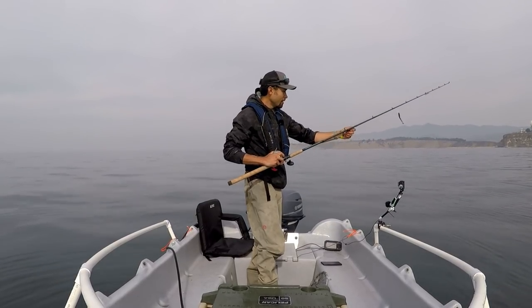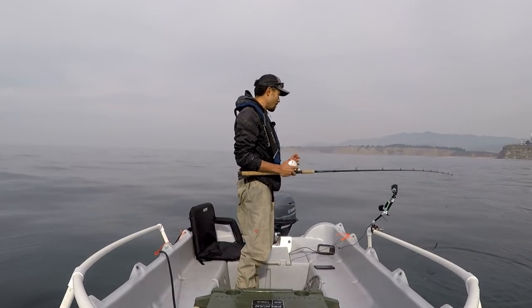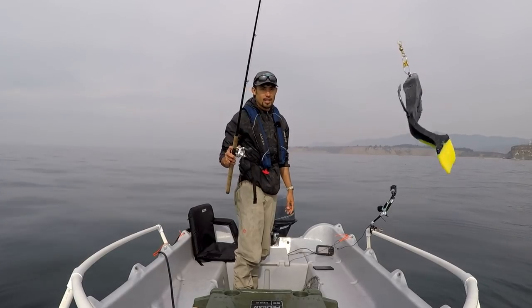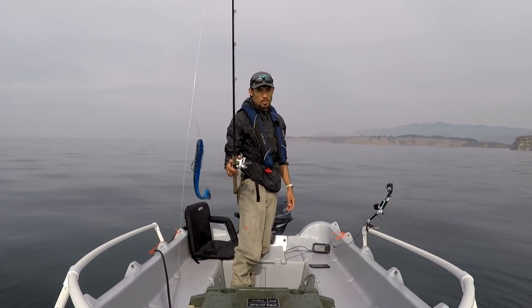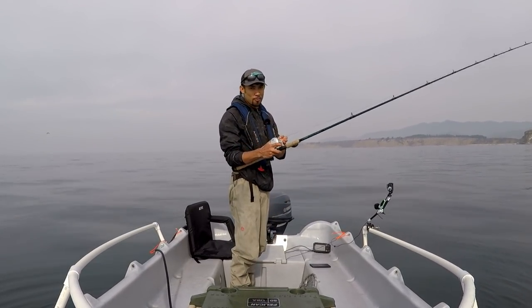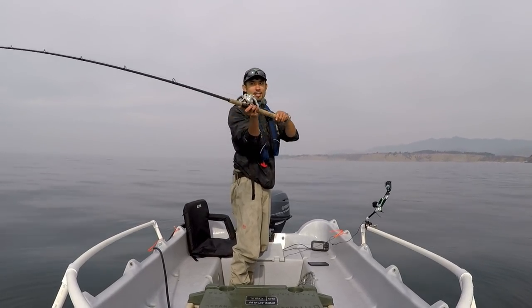Alright, baby, we are here. There's probably no current. We're in 40 feet of water right now. So I've got this 1.5, actually this is 2 ounce jig head, black and blue, big one on the bottom, that's a big hammer, and my little trailer teaser Kitec. Man, I'm telling you, if you're not using teasers, I don't know what you're doing. So we're just gonna cast out.